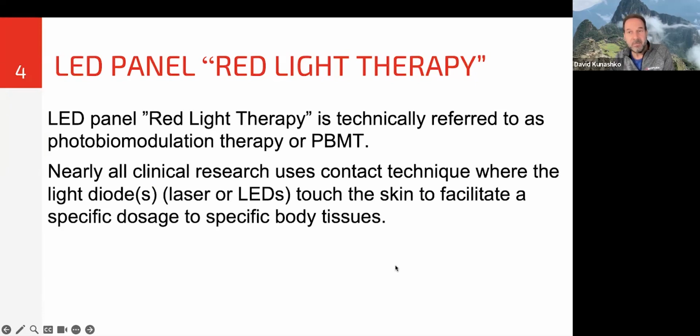Now, when you're talking about the benefits of red light therapy, or photobiomodulation therapy, it's all the same kind of thing. Terminology aside, if you look at the research, and by research I mean randomized clinical trials, where humans get the treatment, some of them get placebo treatment, and they look to see if there are statistical benefits to treatment, nearly all of that research uses equipment that touches the skin. They use LEDs or lasers, and they impart a specific, measurable dosage of light into the tissues, and then they look to see if there are benefits. That's what we refer to as the benefits of photobiomodulation.